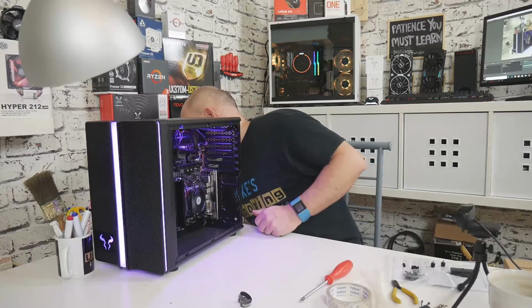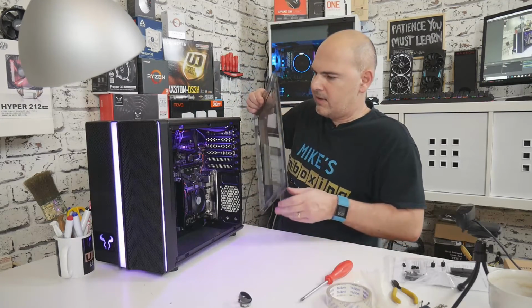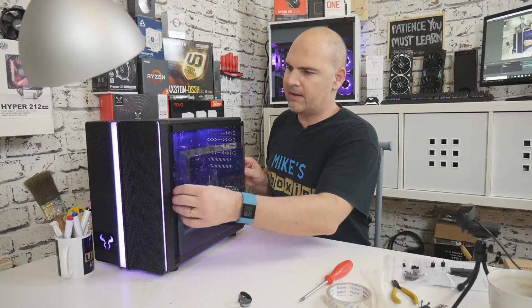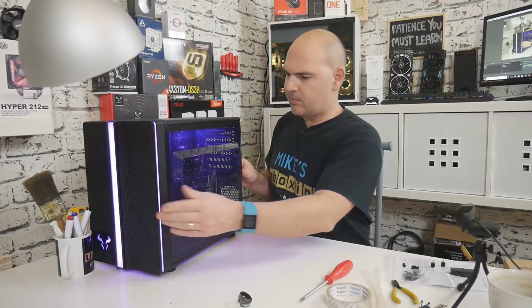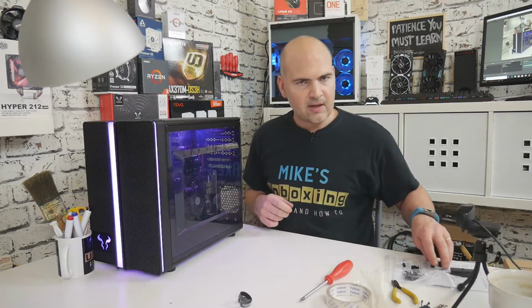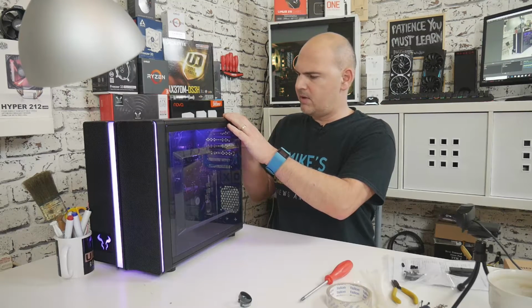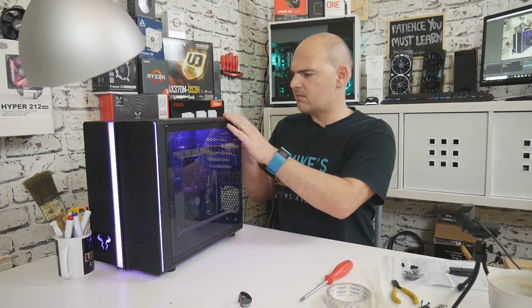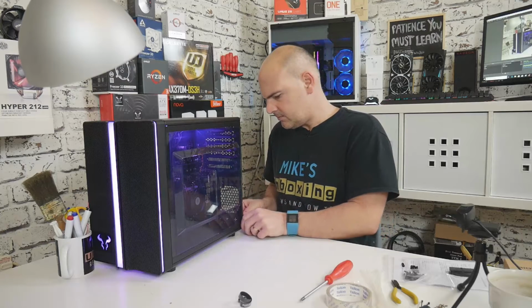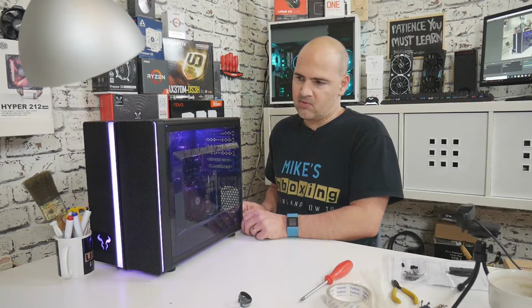Right, let's put this side panel back on. So what do you think? Has anyone commented? How do you think it looks? Do you think this case is pretty decent? With the side panel on, I kind of like it. It is definitely growing on me. That side panel really was freaking me out to begin with, but it's okay. And the whole upside down ATX thing, I don't see it being a problem at all.